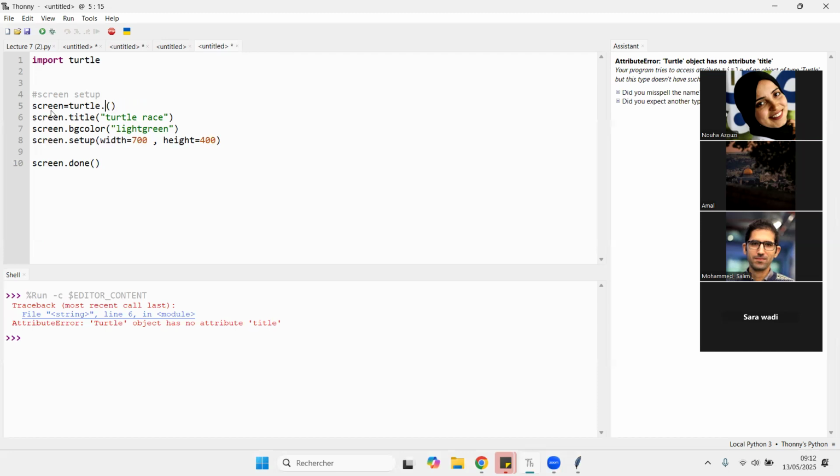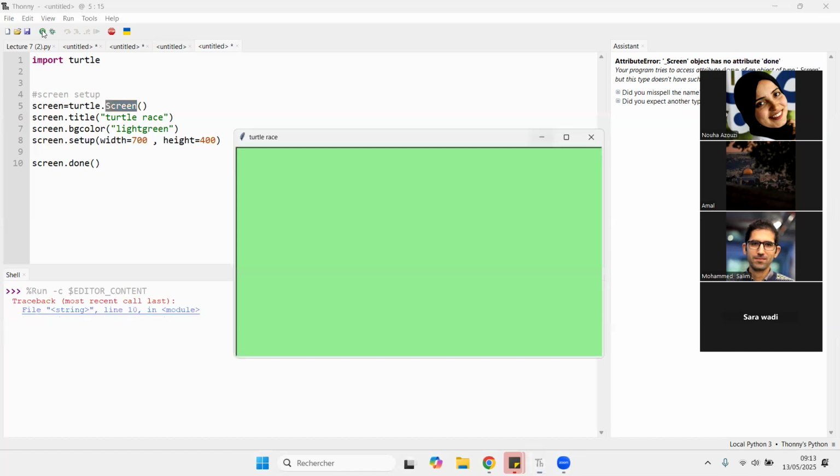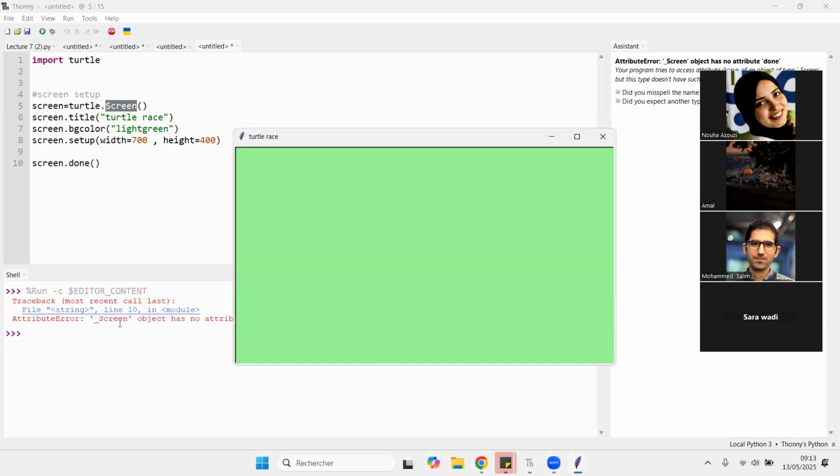So this is the screen object. I need to bring turtle.screen, not turtle.turtle, okay? These functions like title and background color and setup and all that fancy stuff are included in this screen function, okay, guys? So I'm going to hit run again.